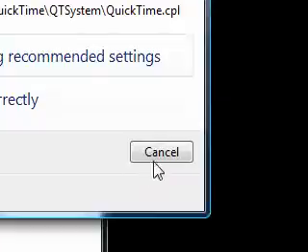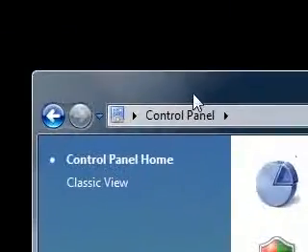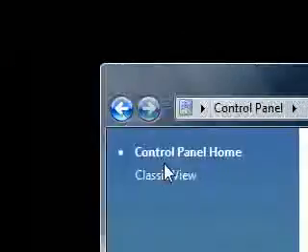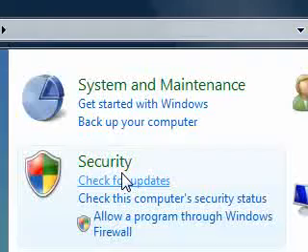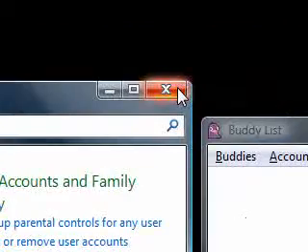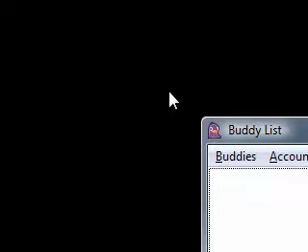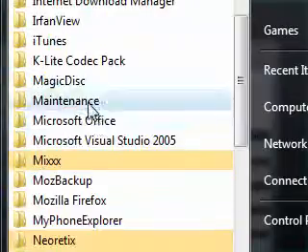So then you can have audio with a picture of a speaker, or video with a picture of a camera or something like that. But it makes everything a lot more efficient to open. So you just go start, all programs, internet, Firefox. Or you can right click and then say pin to start menu, so then you've got one click access to all your major used programs.